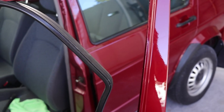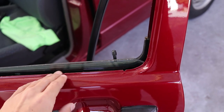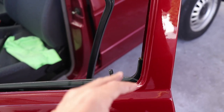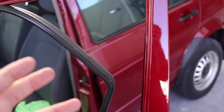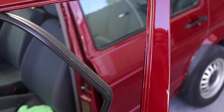So you can see how easy it was to remove those rubbers. Just be careful when you're taking this one off because there is a bit of metal on the side at the bottom of that rubber, so it might scratch the paint. Other than that it's fairly simple to take off. The window must be down to take this one off. The water will allow me to maneuver the sticker so I can line it up properly.